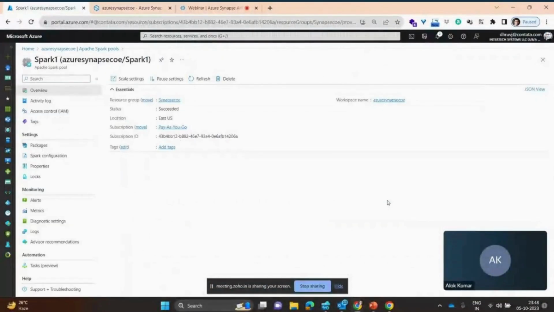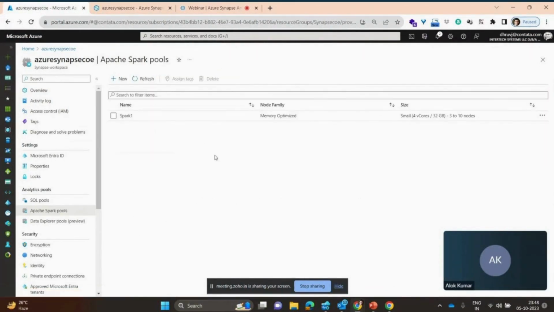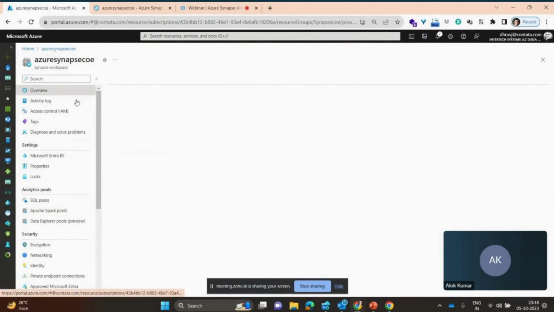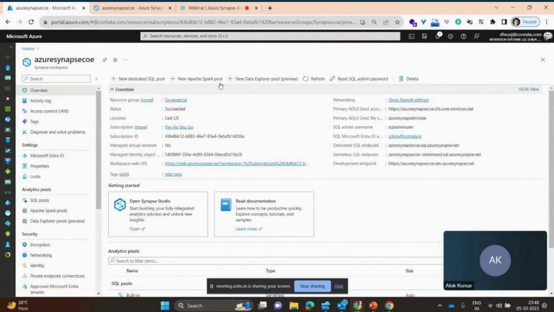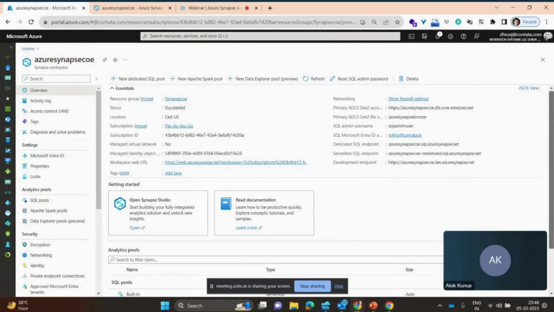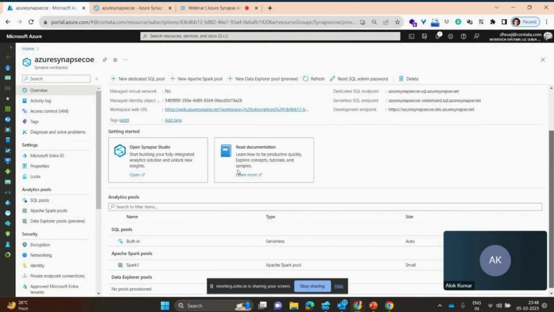Okay, so this is how my Synapse workspace looks like. I've created a Synapse workspace here, and the first thing I do, I'll quickly take you to the overview tab. You can see the resource group. I created a workspace inside it, and it provides you all the documentation over here. You have a link to the documentation. You have a link to Synapse Studio. If you click on this link, this will open Synapse Studio. We'll show how Synapse Studio looks like.